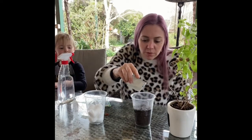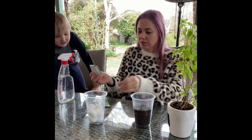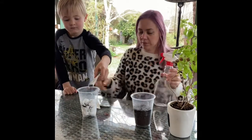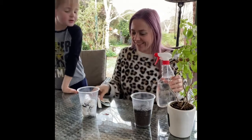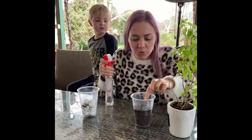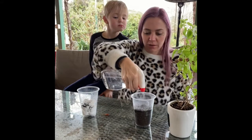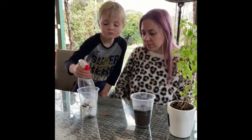All right, so I'm going to sprinkle some of my seeds first onto the soil. Chase, your turn. You can sprinkle some seeds onto yours. Just use a little sprinkle. Yeah, good sprinkle. Well done. Okay. Glad I did one first. All right, now I'm going to water them again. You can push the seeds down into the soil if you like, or you can just leave them sitting on top. And another last water for them. Your turn, Chase.